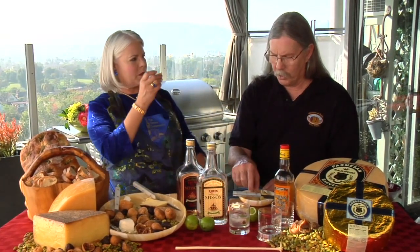So see what happens to you. I'm going to share it too. So you recommend eating the rind first? Yeah, I do, because it's just so fantastic. Might as well go all the way. Once again, that is delicious. Thank you. But fresh ingredients make the best cocktails, make the best food.